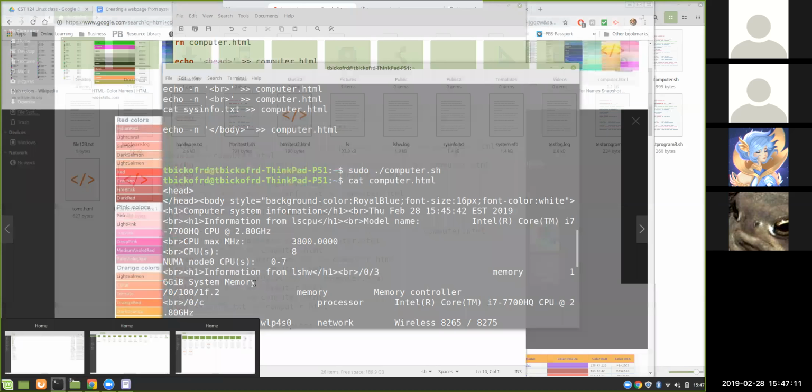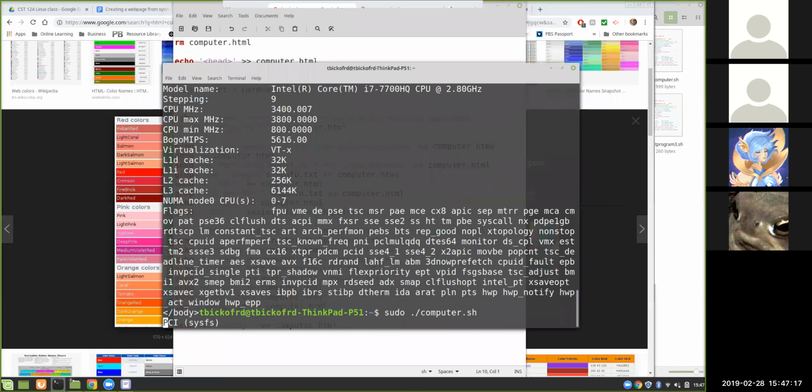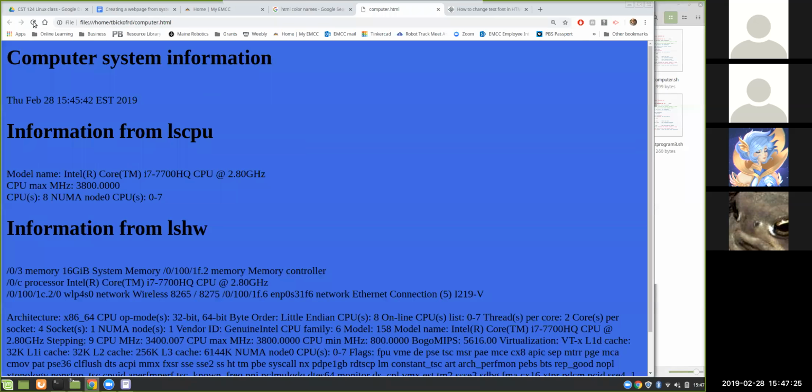See, once I've got these commands in here, I can just keep using the sudo computer script that's going to run it. And then I can pop back over here, go to the file. I don't know, it's not liking, I'll have to do some research on why it doesn't like the HTML font color.